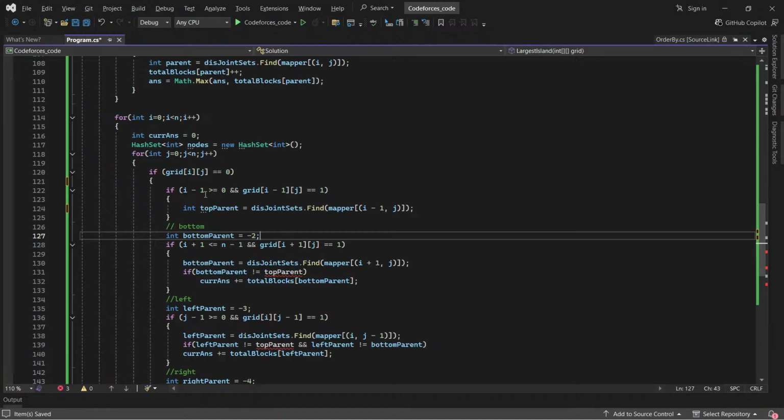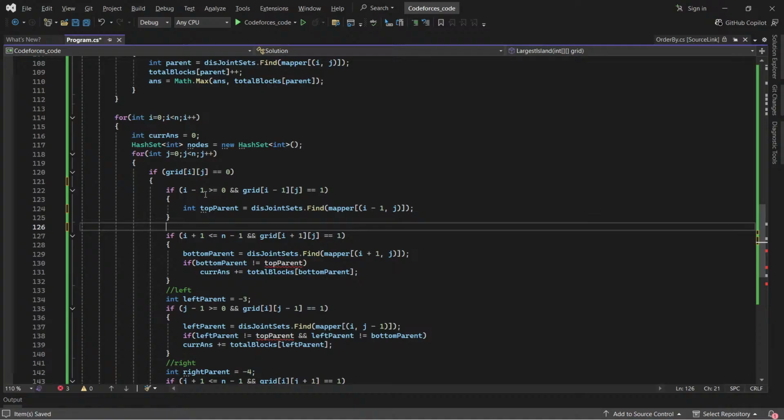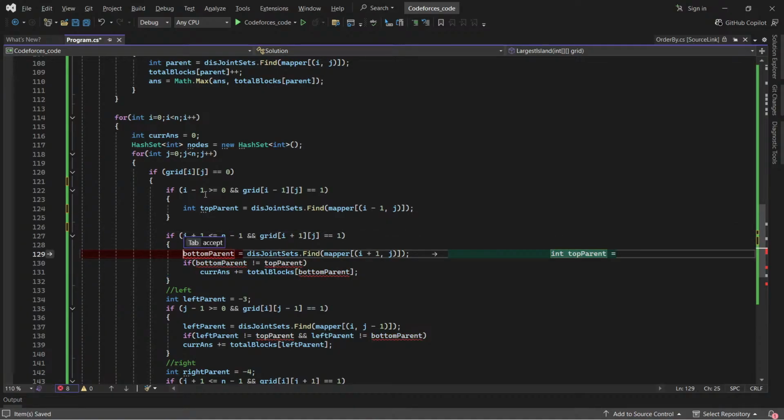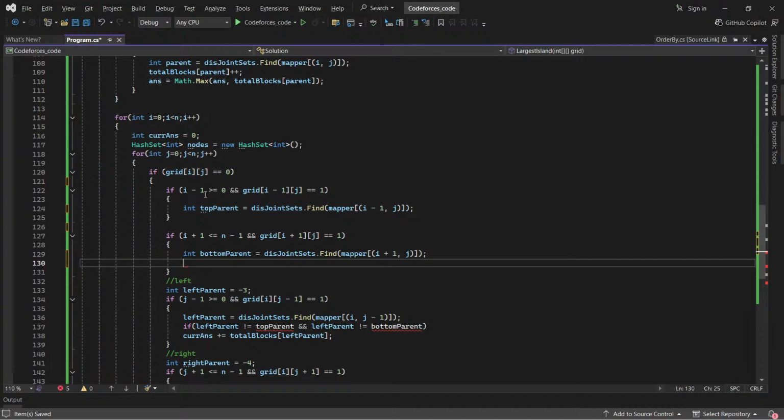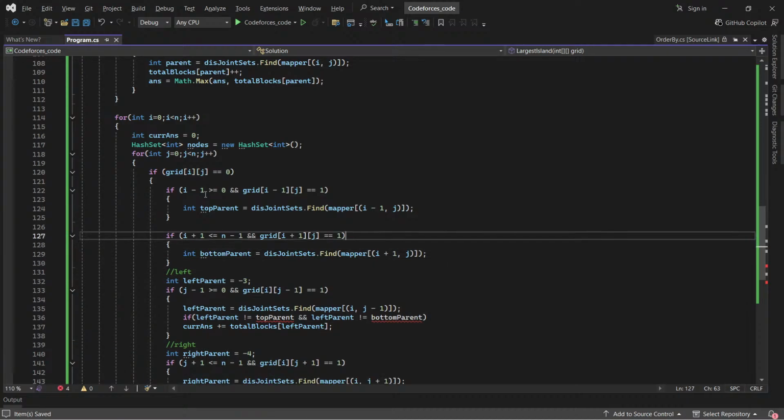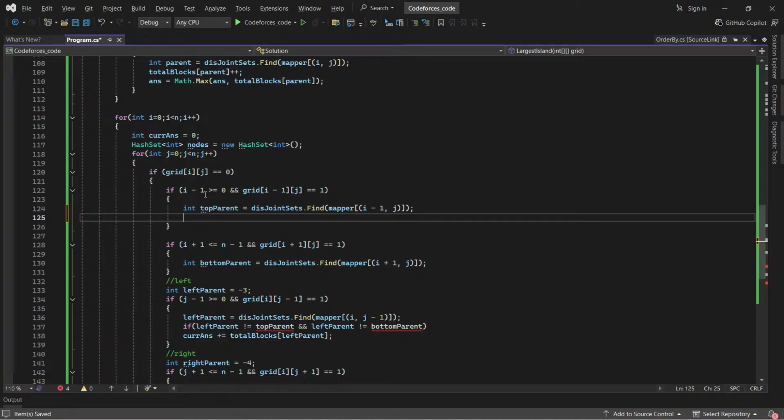We can have bottom, and we can do this in the bottom. Okay, this is not to be done, and we can do one thing.